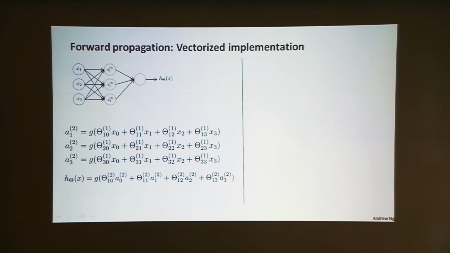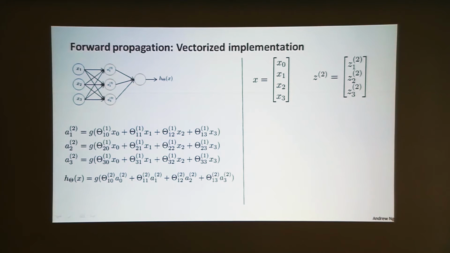When you learn to implement neural networks in MATLAB or Python or even C++ or Java, there's one trick that you should be aware of, which is called vectorization. I'm just going to describe it at a very high level here, and if you want to see the full details, look through the tutorial on the website. Instead of writing extensive for loops all over the place to do these computations, if you can express these things in terms of vector operations, then often the code will run much faster, because in all major languages, including C++, Java, but definitely MATLAB, Python, NumPy, there are numerical linear algebra libraries that can do linear algebra operations much more quickly than you could possibly implement yourself using for loops.